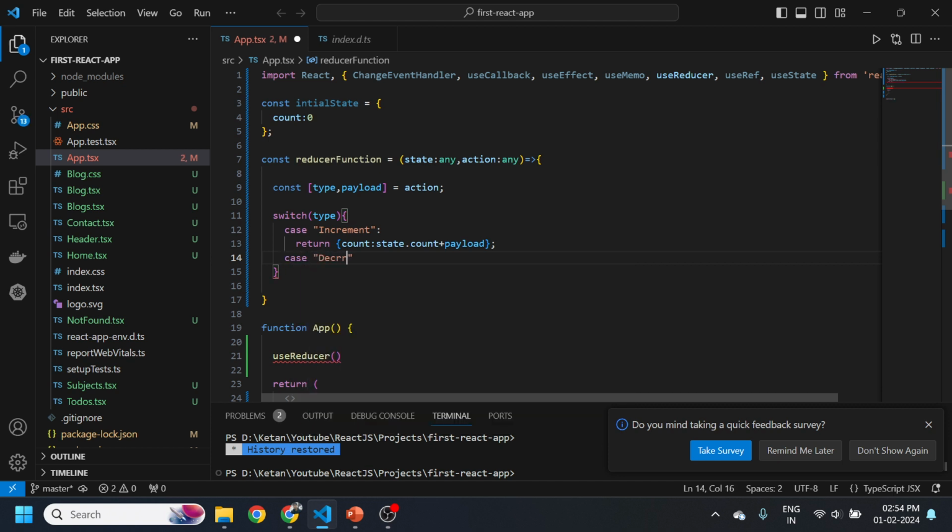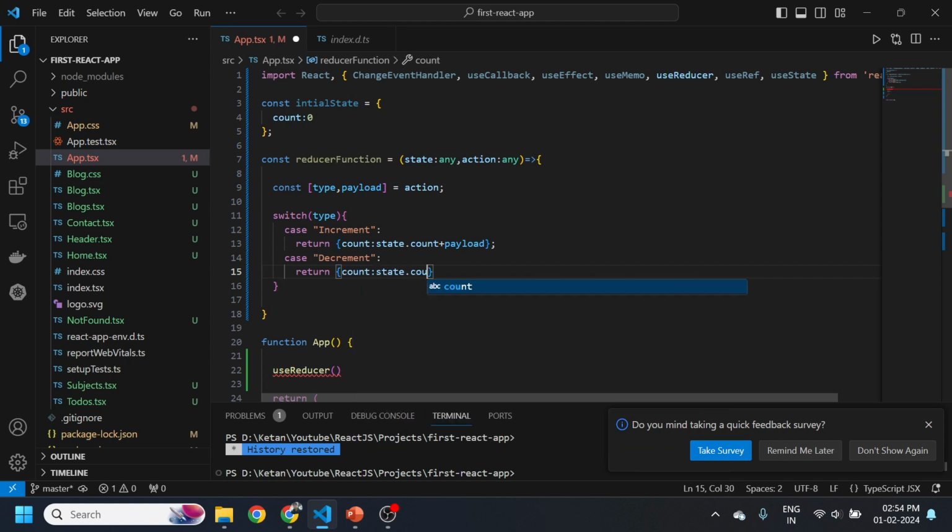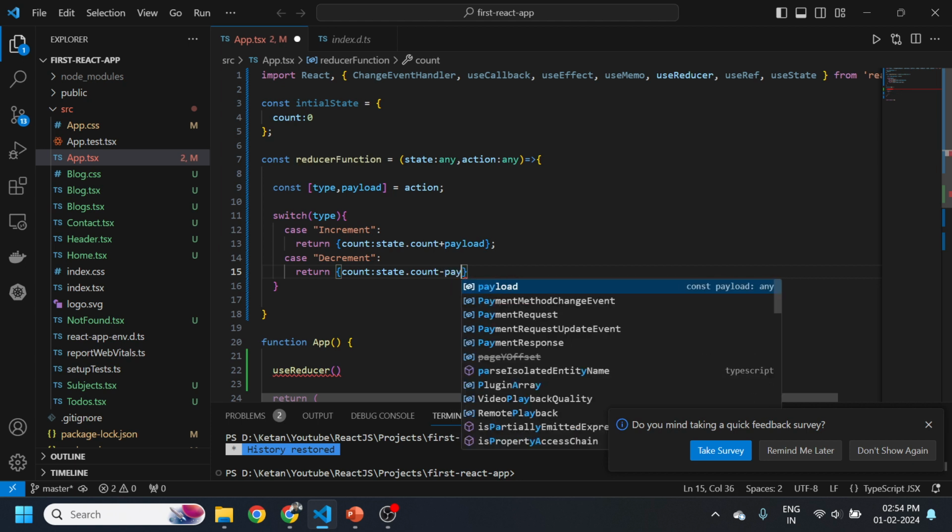And for decrement, same, return count as state.count minus payload.